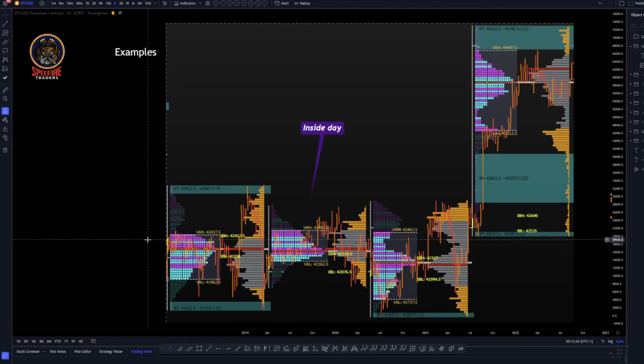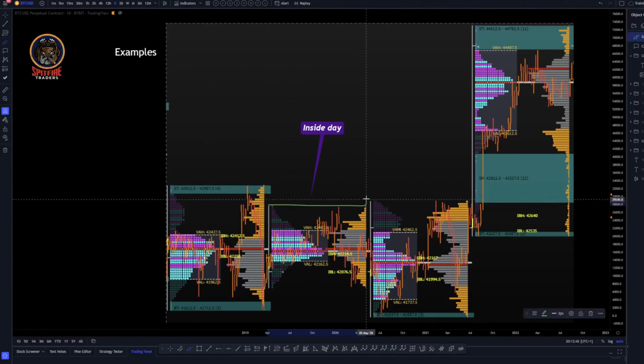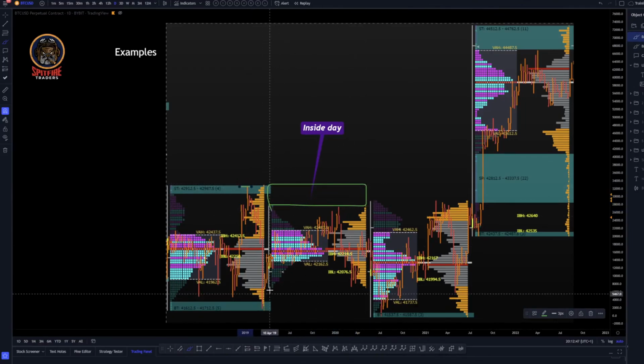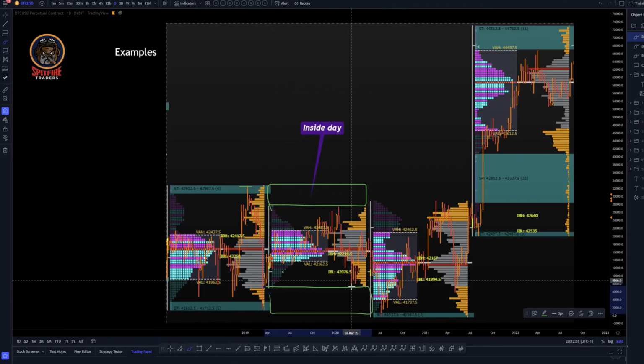Now, after you see an inside day, chances are the following day you're going to look to breach one of the sides. Now you don't necessarily know which one, but chances are you're going to take one of the sides. And why are you going to take one of the sides? Because there's liquidity above and below it. So you've got liquidity here, and you've also got liquidity here. Low of the day's here. Okay? So you've got a liquidity box here, and you've got a liquidity box here.